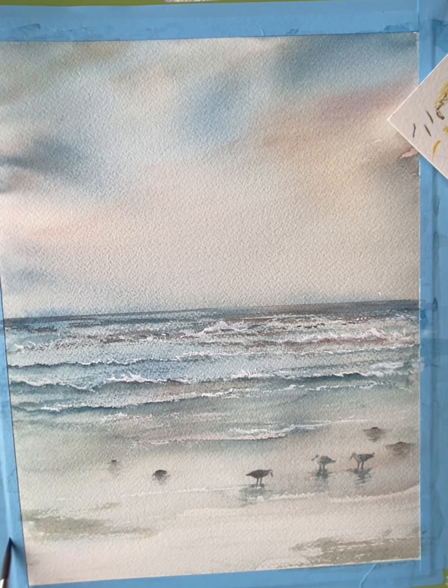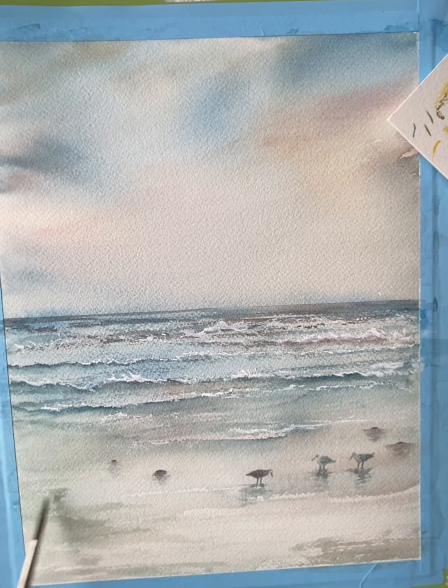Now here's where I'm using my titanium buff. Again, that's a mixture with Prussian blue and the cad red light. It's just to give a little more depth to the picture. And I don't have much water in my brush, as you can see. I'm just letting it gently glide across the paper. A little bit of cad red mixture.